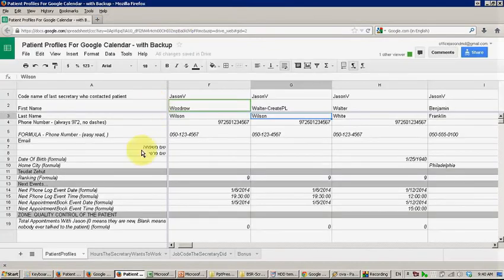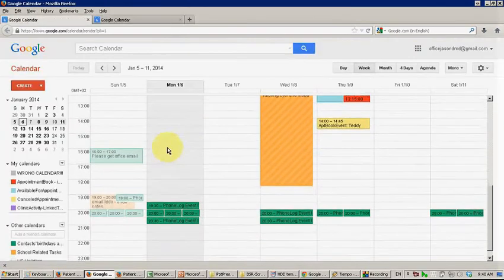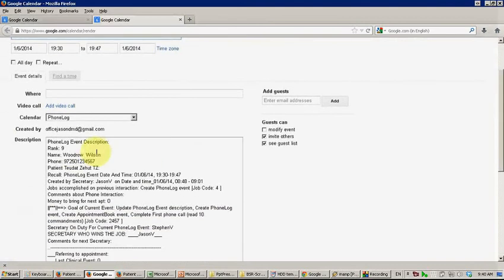All right. So, Woodrow Wilson, here's his phone number. This is just saying, just to recall the date and the time. It's going to take us about 20 minutes to do this. Jason V created this event on the 6th of January, 1/6 at 8:48 from 8:48 to 9:01. The last thing that happened was that he ended up just making this phone log event.